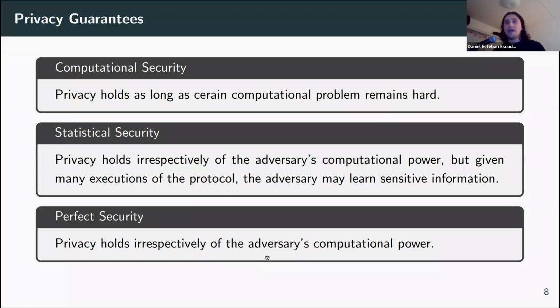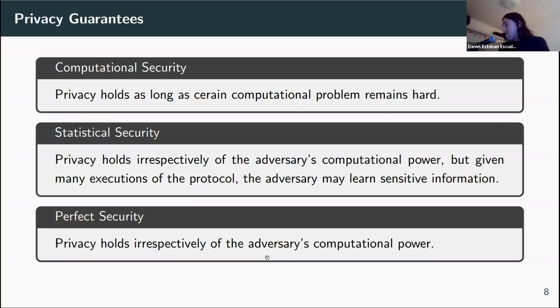It's the best security guarantee that you may have. It means that privacy holds irrespective of the adversary's computational power, and period. There is no chance that the adversary learns something. If you are familiar, for example, with the encryption scheme called the one-time pad, then you know what perfect security means. The one-time pad is the scheme where, to encrypt a bit string, you just XOR it with a completely random bit string, and the resulting bit string after the XOR is the ciphertext. The reason why we say this is Shannon secure, or perfectly secure, is because from this ciphertext, the plaintext can be literally anything. You can always show a key that decrypts to absolutely every plaintext. So no matter how much power you have in the world, the ciphertext doesn't tell you anything about the plaintext. That's what we mean by perfect security. And in fact, we can get perfectly secure protocols.